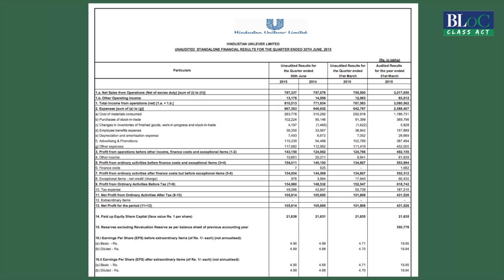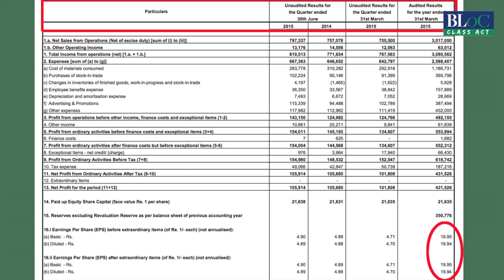You look to the company's latest quarterly results filings. If a company has given out an ad in the newspaper or put it up on its website, you will find that the quarterly results filing gives the latest quarterly EPS, the EPS for the last one year, as well as the EPS for the same quarter last year. You usually use the financial year's EPS as the denominator for calculating the P-E ratio.